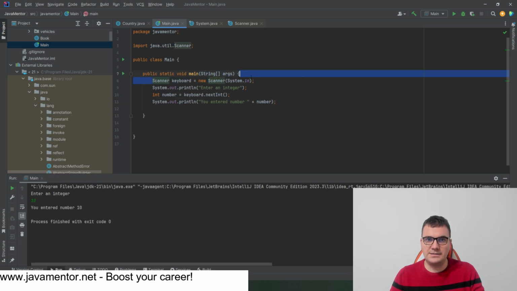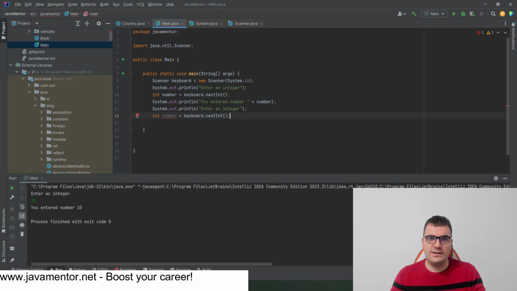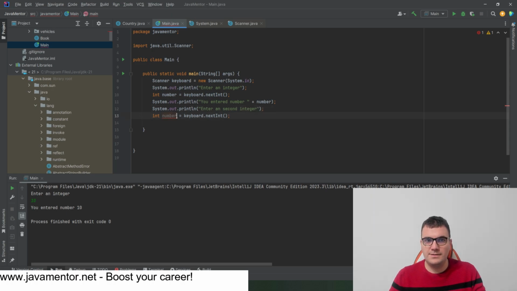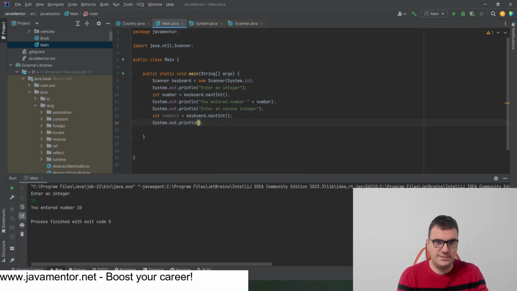What do we do if we want to enter two numbers? Well, this part can stay, but we need to repeat this line. Enter a second integer, and then number 2 is this, and then second integer was, and then number 2, right?